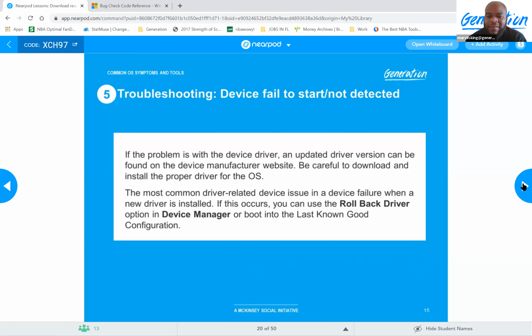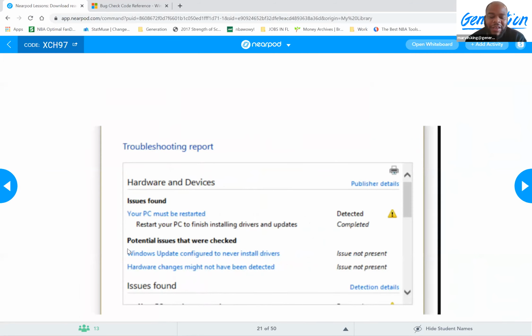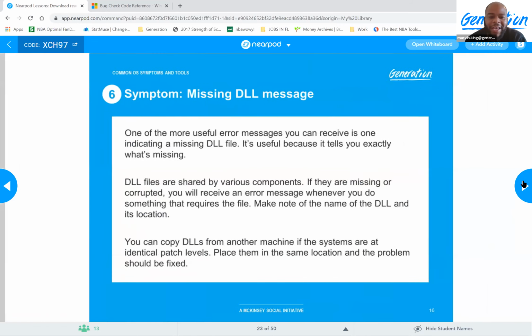But nicely, we have the rollback option in Device Manager too. This is from Windows 10. I thought I had one for both, but this is Windows 10. It's noticing that it has a driver that's there and it needs to restart for that driver to actually work. So there are things that can come up in your troubleshooting, one of those applets that will acknowledge the update of a driver or a driver that needs some addressing. I think I put this in twice, so we'll just disregard that.